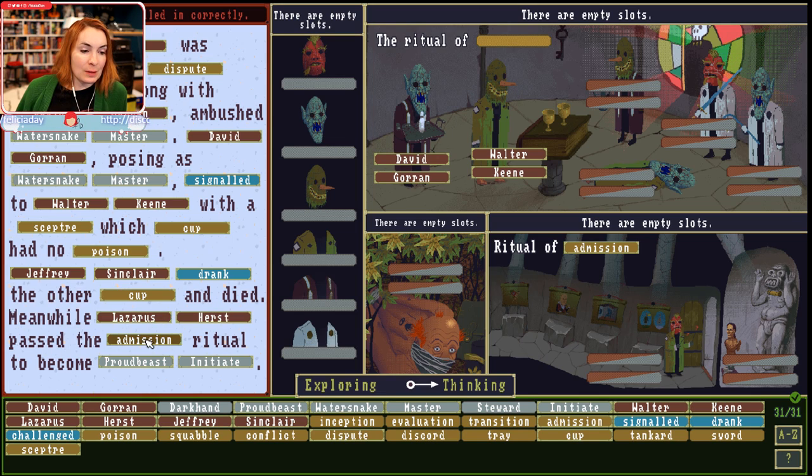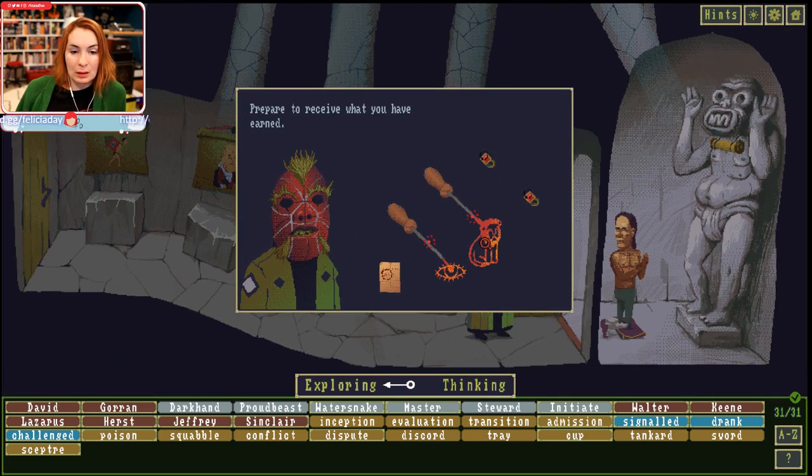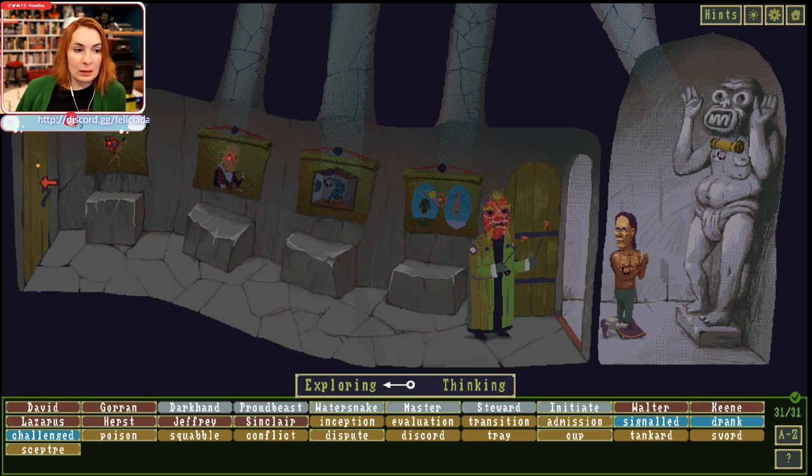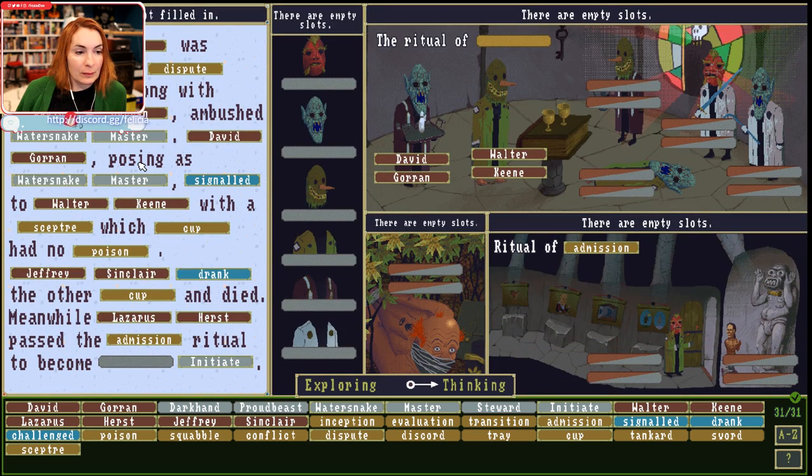Meanwhile, Lazarus Hurst passed the admission ritual to become Proud Beast Initiate. Whoa. Oh, Dark Hand Initiate. No, because he's going to go. Look, he's getting. Oh, is that it? Proud Beast. It's Proud Beast. Oh, initiate. Okay. You're right. It was an initiate. Become Proud Beast Initiate. Yeah. Ah. The Dark Hand Initiate. Yep. Okay.